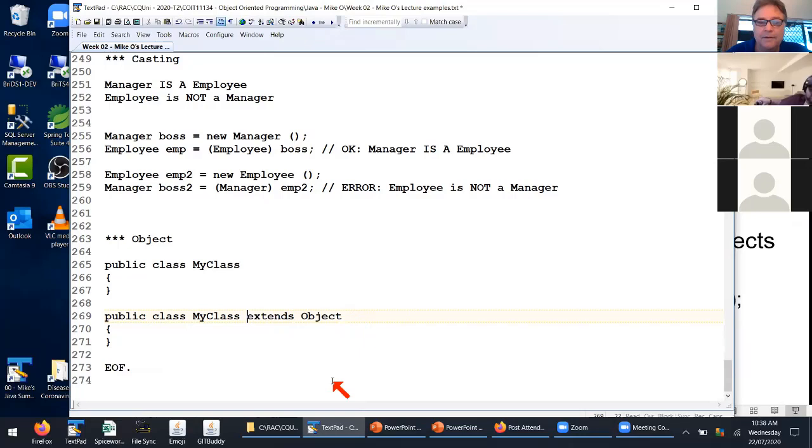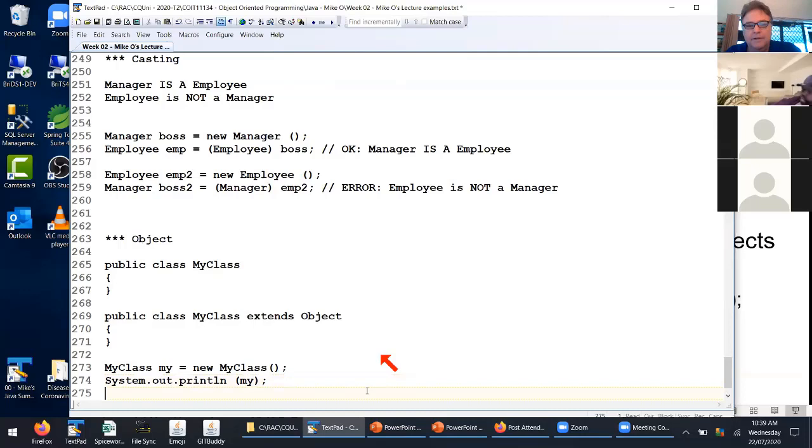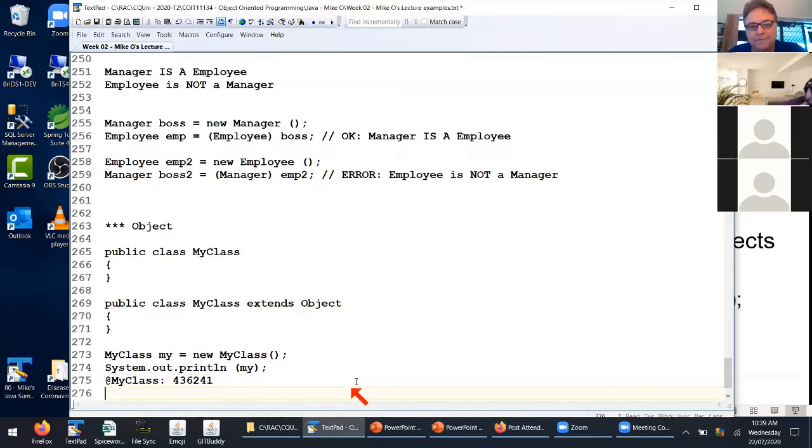That's why if you go MyClass a = new MyClass() and System.out.println(a), you get that class name, MyClass, at sign, followed by that hexadecimal number. That's because it's the Object class's toString method that's running. You're not calling the Object class directly, and you probably didn't even know it existed till today. But behind the scenes, because we want a string representation of our data, if this class can't do it, Java goes back up the tree until it finds the Object class and runs its toString method, which returns the class name with an at sign, followed by the memory reference of where the data lives.